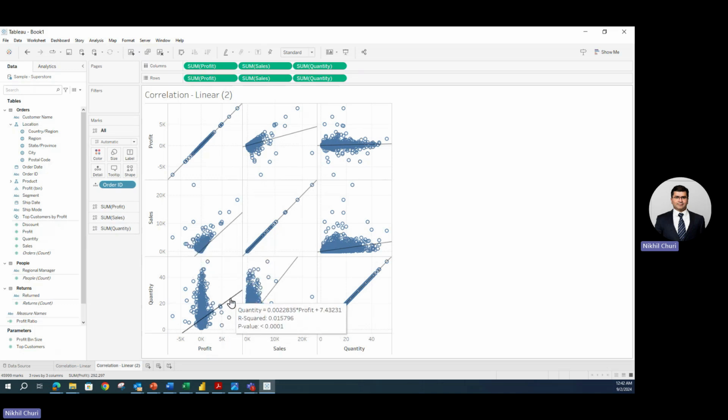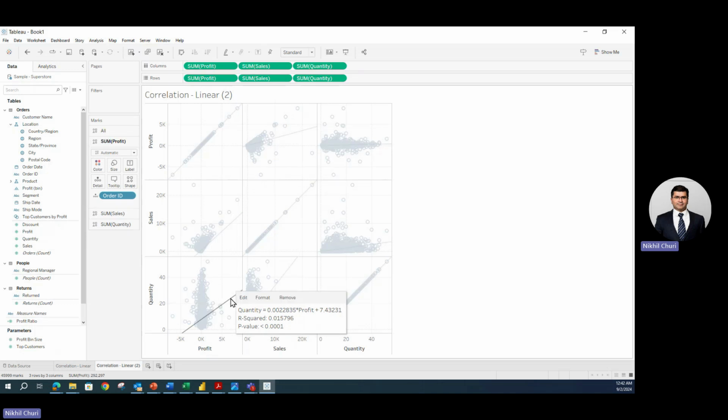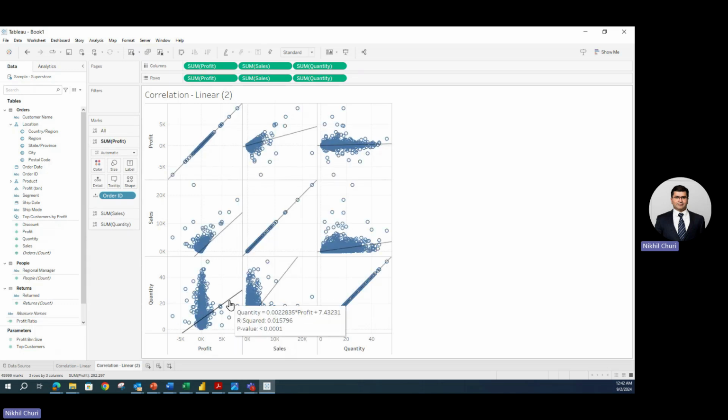Although the line says there is a significant p-value, a very strong level of significance of 0.0001, the R square tells me a different story. As per statistical theory, if the R square is between 0.9 and 1.0, there is a strong correlation. That theory is exactly holding true over here, meaning the R square is close to 0. So that infers there is no strong correlation, although Tableau is doing its best job, its best guess, to draw this line. But the equation and the R square are telling me the true story: as the quantity increases, the profit does not necessarily increase.